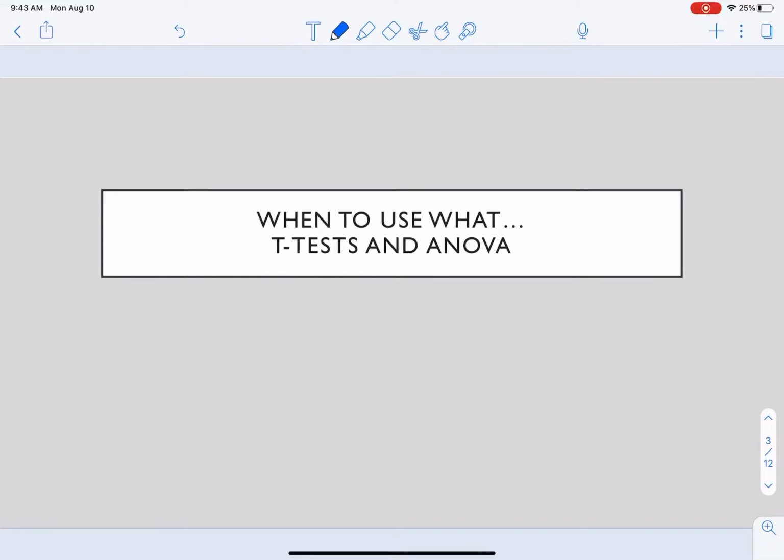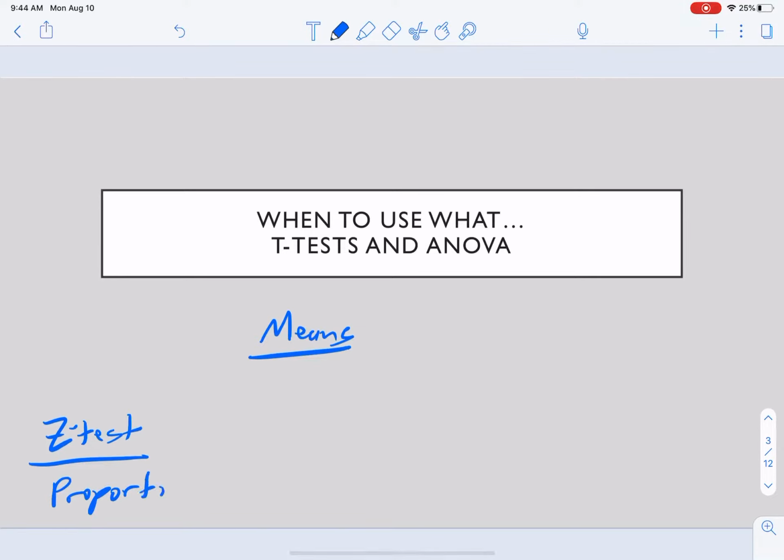Okay, so we're just talking about t-tests and ANOVA because they're all testing the same thing, right? They're testing differences in means, okay? Now we have our z-test, and we've only used z-tests for proportions. There's a few other instances where you can use z-tests to test differences in means. I didn't go over it in this class only because t-tests are a little bit more robust, I think, at least between the two. So we only use z-tests when we're talking about proportions, okay?